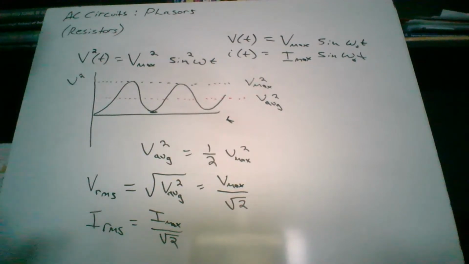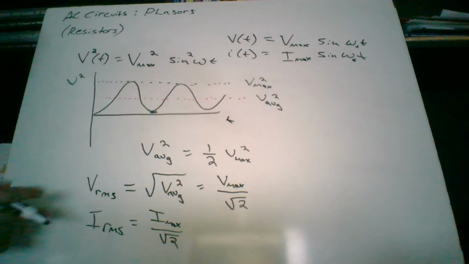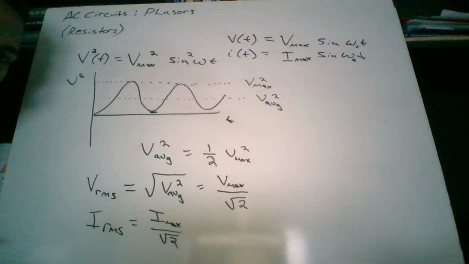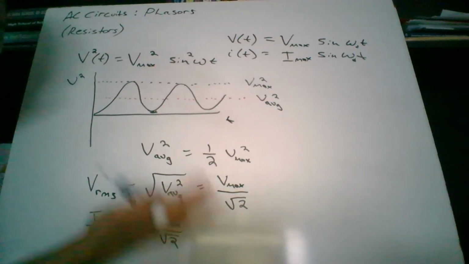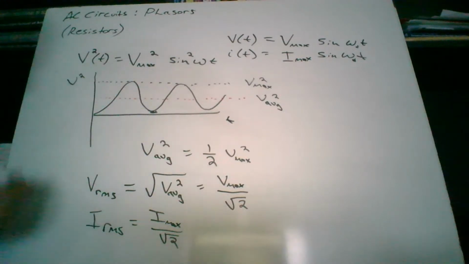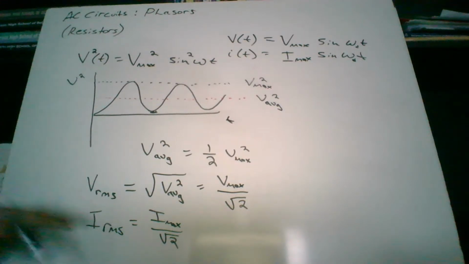So this is going to be important later on, because when we're talking about voltages, we tend to talk about the root mean square voltage. We don't really tend to talk about the other term, the peak voltage. So the max voltage or the peak voltage is the highest value, but whatever. So we have that. Good.